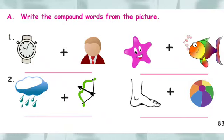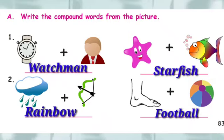What are the pictures given in the third question? Very good. This is star and this one is fish. Star plus fish, starfish. In the fourth question, we have two pictures, food and this is ball. Food plus ball, football. I think your answers are correct. Please check your answers, children.